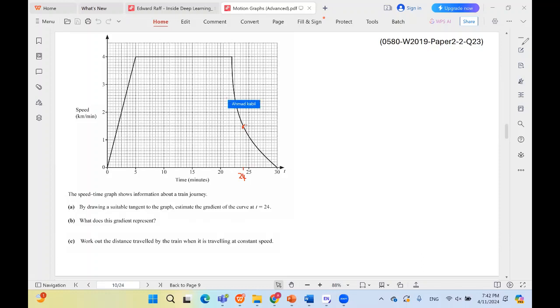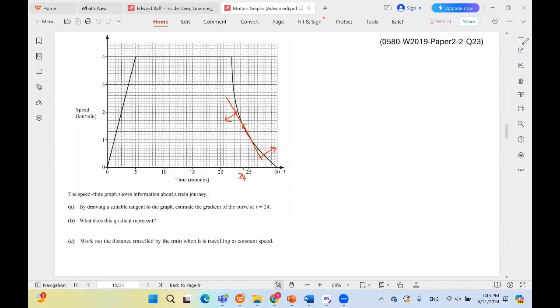So it looks something like this. It's not a great line. However, you should be able to draw a better line using your own ruler. So we can get this point here. This seems to be a clear point. And we can also get, for example, this point right there. It's better to take 2 points that are far away from each other to get a more accurate result. So let's write down the coordinates of these points.